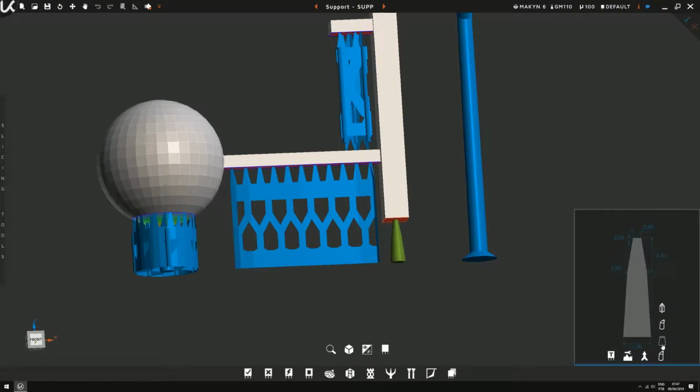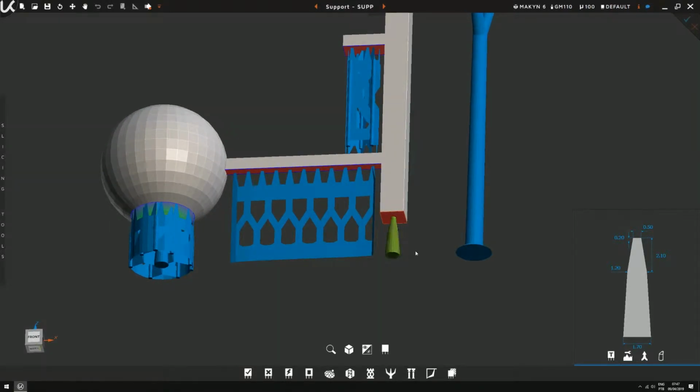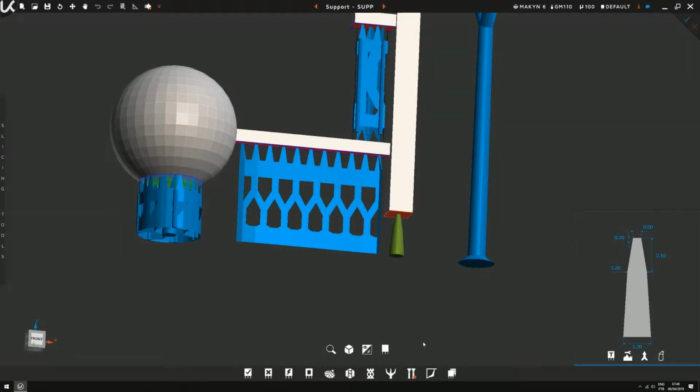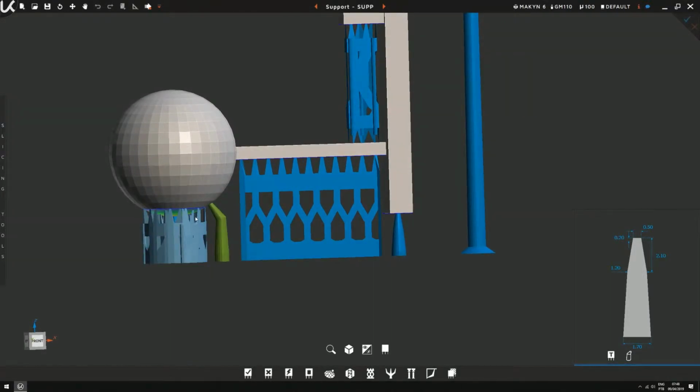The difference between the cone and cylinder: for contact point, the cylinder is better, but for some types of object, the cone is better. I can do a video after explaining a little bit more in detail the column types and what you should use. One of the big advantages that the cylinder has over the cone is that you can have an angle in the top. So for example, imagine I want to create a column here. You guys can see that this angle allows the support to be a little bit apart from the other support or from the object. Okay, so once we have the support, we can now talk a little bit about the tree.